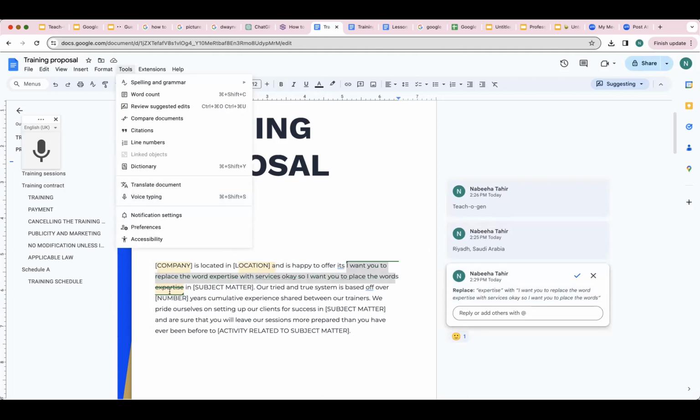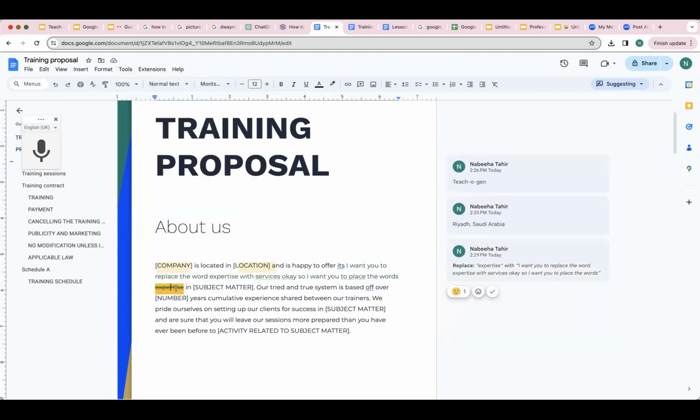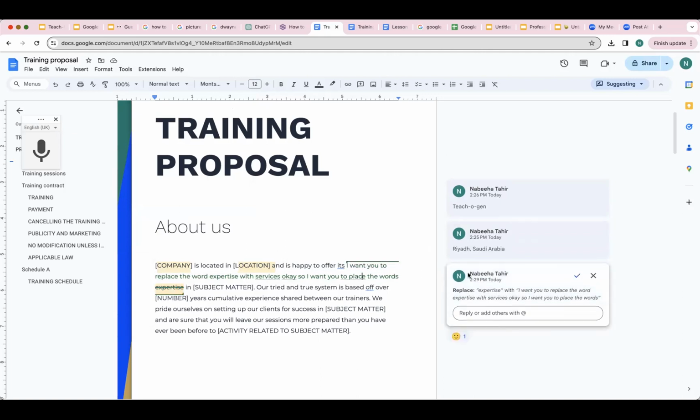So it quickly crossed out the word expertise, and then it wrote the whole sentence as a comment, which you can see here if you click on it. So in this way, you have many features to provide feedback, not only for your students, even if you're a teacher trainer, you can do that for your teachers as well.